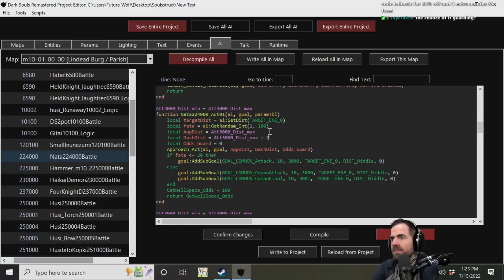Interesting. Yep. And then we have an odds for guarding, which is, what are the odds of the enemy guarding while they're approaching, and Capra Demon can't guard, so that's always going to be zero. Not sure what would happen if you set that to like 100. Yeah, you'd see some T-posing action or something like that. Fair enough. And then we're actually going to use that fate. Exactly. We're using that die roll to determine whether we're going to do a one-hit combo or a two-hit combo.